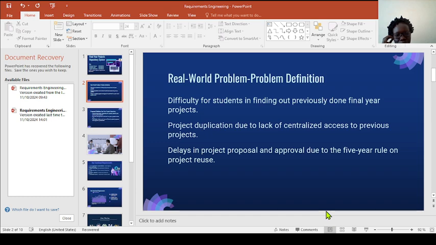So we have come up with a solution: to design a system to keep the projects which have been done, to develop a repository for them, so that when a student reaches final year, it can eliminate the issues of duplicating projects, projects being rejected, and also wasting time while developing the project. Reaching the time of presentation, you find disappointment of the project being rejected because you didn't know that it had been done.